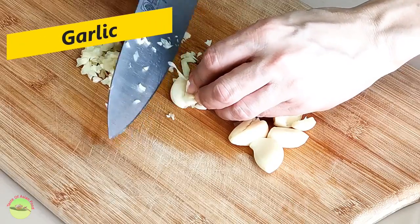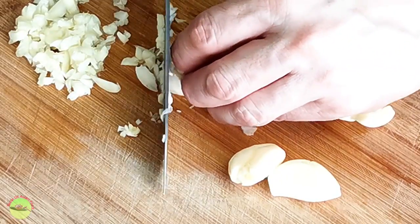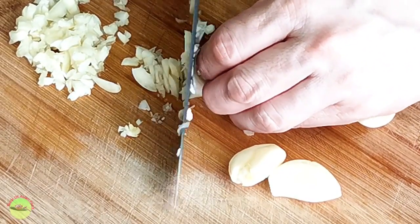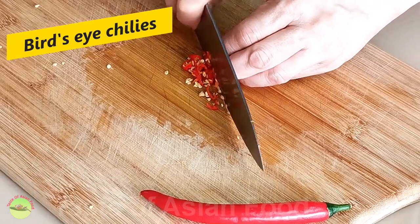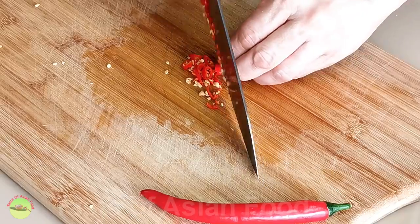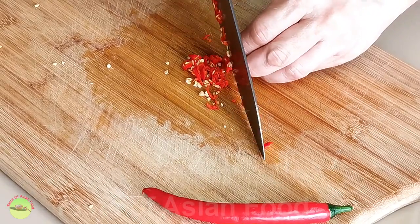Next, prepare the garlic chili sauce. The garlic chili sauce is ideal not only for okra, but also as the dressing for other meat and vegetable dishes. Coarsely chop about 8 medium-sized cloves of garlic. Slice 2 bird's eye chilies thinly. Bird's eye chilies are also called chili padi in Malaysia and it's very spicy.